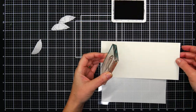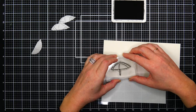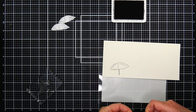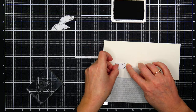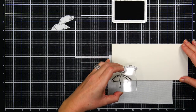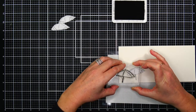I'm going to start this card by stamping the umbrellas first, and I'm just going to do it freehanded. I have an acrylic block that I'm using, and I also have some mats to put over the stamped image. So whenever I'm stamping first and masking, that umbrella is going to be in the front, and then I will stamp around it, and those umbrellas will be behind it, so it's going to give a really pretty effect.